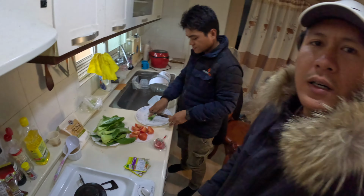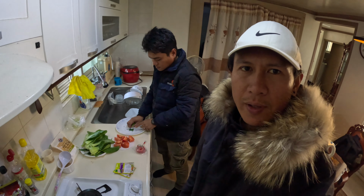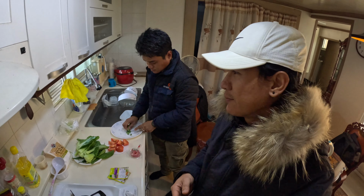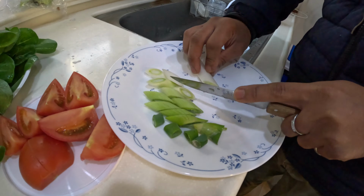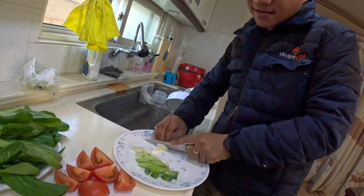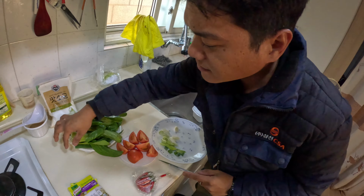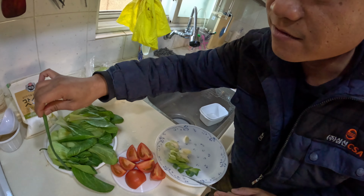Later. I think sangkalan and plate is the same, but he's trying to make like some special word. This guy, look at that face. See that, guys? So after cutting the leaf of the onion, and then where's the root? There.